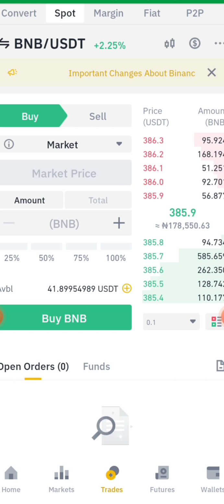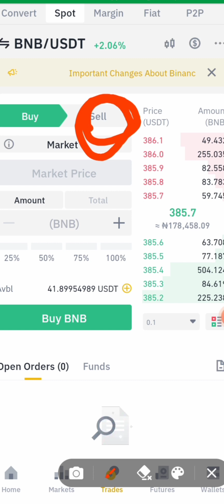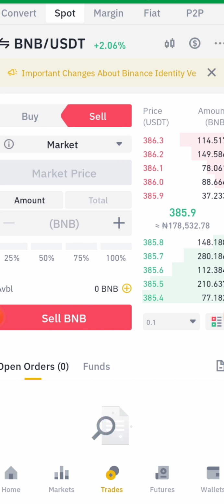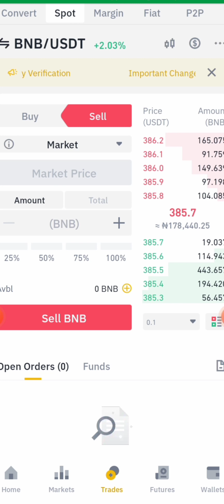Now, what if you want to sell? Because all we've said now is under buying. What if you want to sell? Now, if you want to sell, what you do is that you come here. This is sell, because both buying and selling are in the same place. Just click this sell, and it will show you red. The same way it is showing red here, that's how it shows red in every other platform. Now, the color of green may differ. Some platforms do show blue, others show deep green. So the color of this green will differ in other platforms.